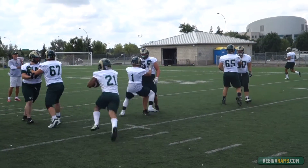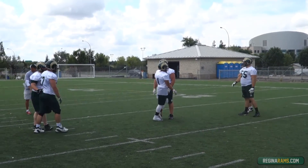I guess I'm kind of like a utility guy. I'm starting at fullback right now, but I'm doing some reps at second string Y slot. The plan is to just kind of move me around wherever and try to get me on the field and use me as a utility guy.